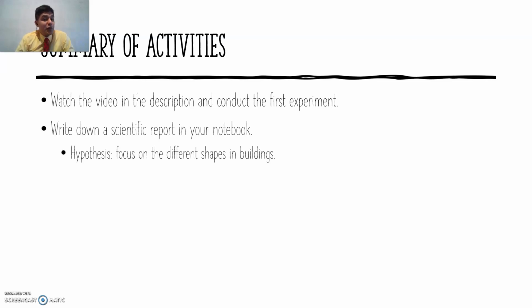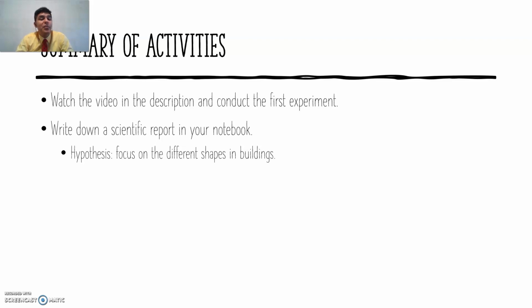And write down a scientific report in your notebook. How are you going to write a scientific report? Well, with the parts that were specified before. Remember, you need your observation related to earthquakes, you need your hypothesis, you need your experiment, you need analysis of data, and lastly, you have the conclusion. Something very important, in your experiment, it is very necessary that you include a picture of the experiment that you did at home. And of course, you have to add it to your notebook.